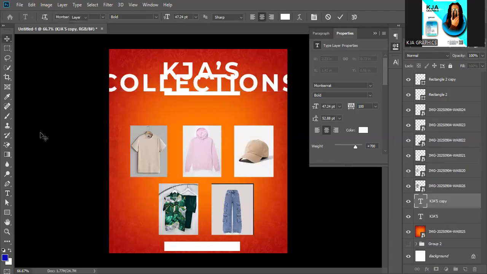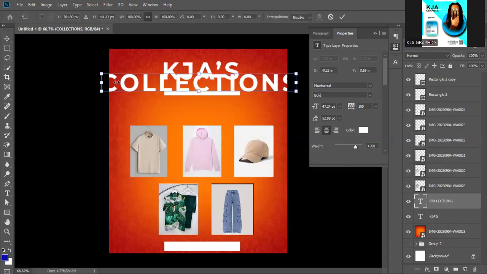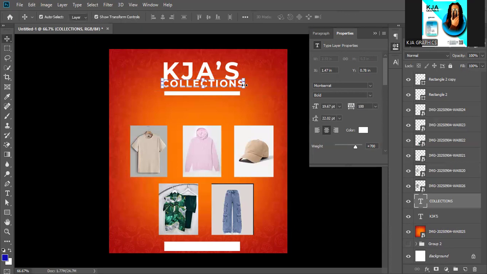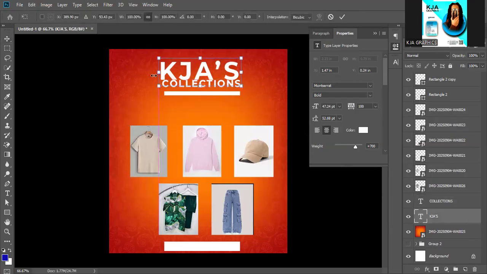Then you can hit your outside, then you can now make this into it. Then you reduce the size also. Meanwhile, we can also increase, but I think this is okay, so keep it that way. No, let's increase the size for KJ. Sometimes the brand name has to shout.